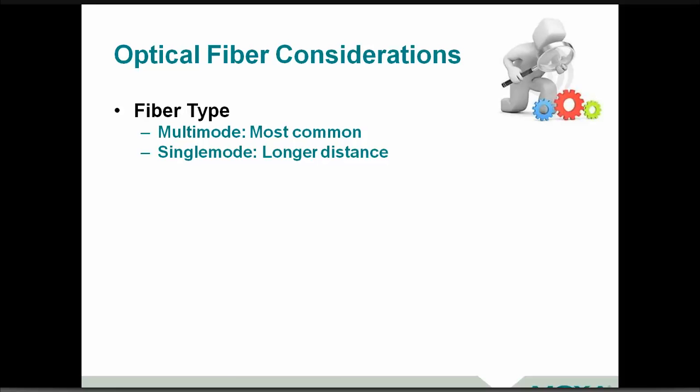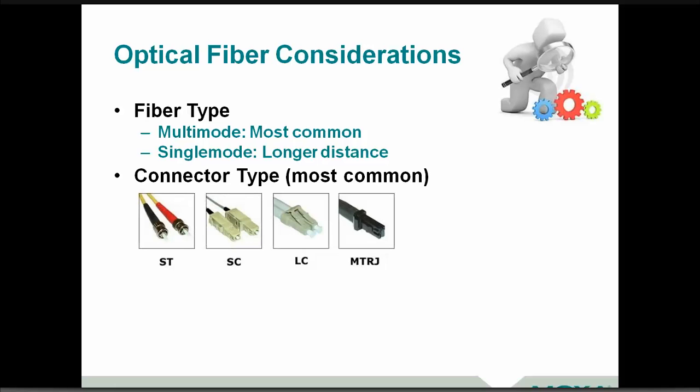If you need to go longer distances, it takes a more precise light source that's generally based upon laser type principles and higher power, which gives you the longer distances. So, multi-mode versus single mode. Also an important consideration if you're working on a project with a customer or a systems integrator or somebody else beyond your company: coordinate to make sure the proper type of cabling is installed. If you're picking a media converter that uses single mode, you've got to make sure you have single mode fiber installed. Next, connector types.